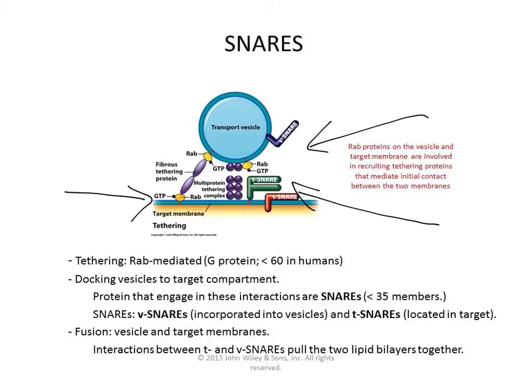Many of which are what are called Rab proteins, which are also G proteins, and also what are called tethering proteins. Rab proteins mediate binding and assembly of specific tethering proteins. And you can see there are different types of tethering proteins that have been discovered. Some are more filamentous and link together in chains that literally help hold the vesicle in place so ultimately it can move forward and allow for interaction between the SNAREs to cause fusion. So tethering proteins could stretch a little ways from the membrane to really help bring in that vesicle.